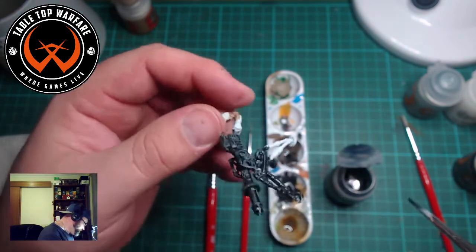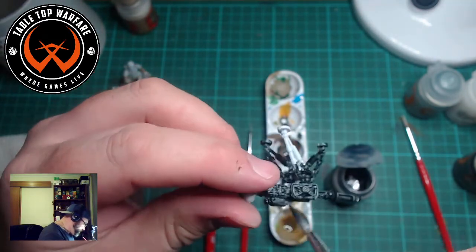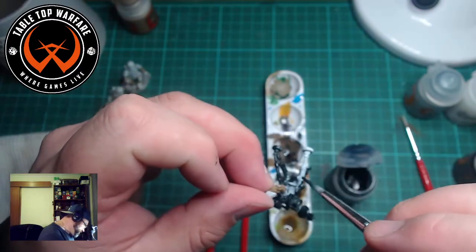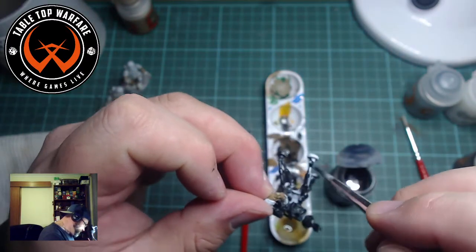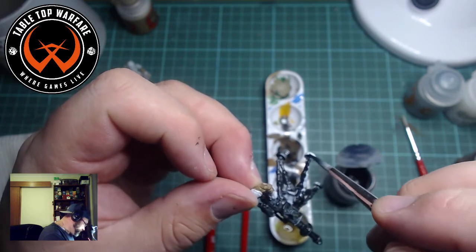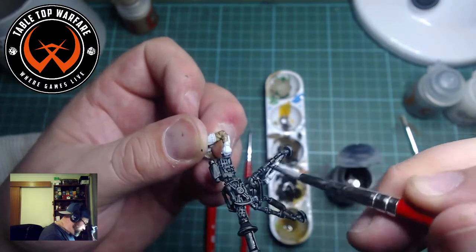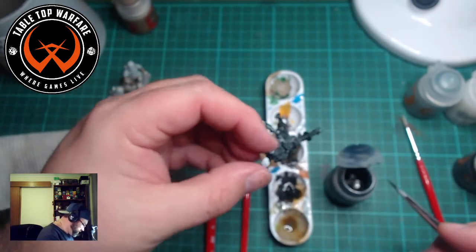Just getting this base of the contrast black onto it. And then we'll see where we move from there.